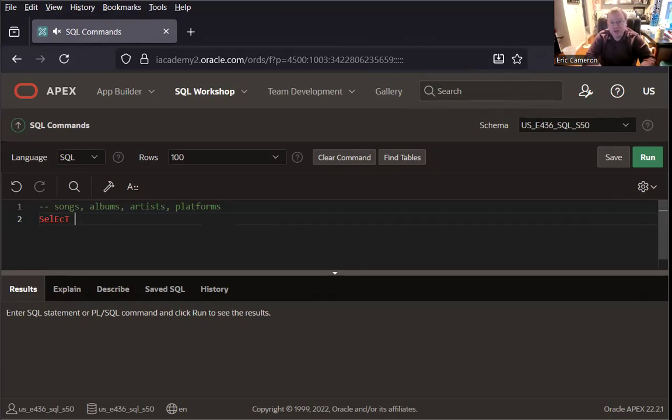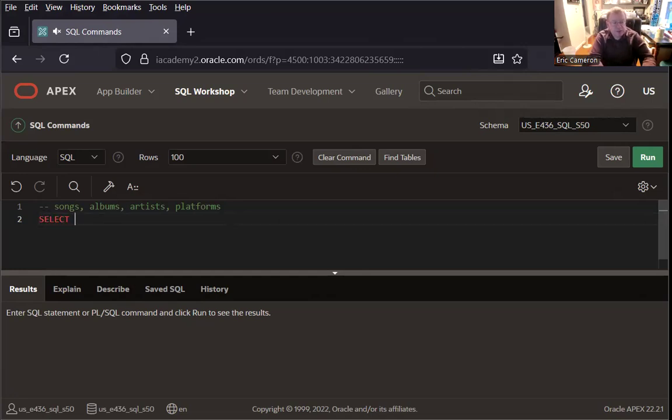Now, your company, if you're working with a company, would probably have standards that say, okay, you will write it a certain way. And we should have linked in our Canvas platform some of the standards that we might use for writing code. For the moment, I'm not too worried about it.